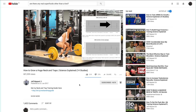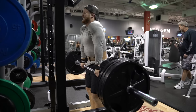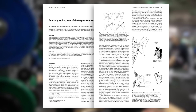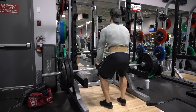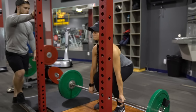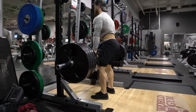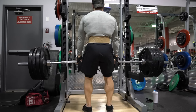For upper traps, I'd recommend watching my neck and trap Science Explained video for a full breakdown. But briefly: barbell shrugs with a slightly wider grip are better for maximizing upper trap recruitment since a landmark 1994 study found that because of the orientation of the upper trap fibers, they can't effectively elevate the scapula when the arm is in neutral. However, the wider grip can be more awkward and limits weight. So for heavy power shrugs using leg drive and momentum, use a closer grip, and for higher rep strict shrugs use a slightly wider grip. Deadlifts from the floor train the traps and shoulder stabilizers isometrically and are great for building a muscular lower back, but because they involve so much leg musculature I consider them a lower body exercise. Rack pulls or block pulls can reduce range of motion and maximize load on the erectors and traps.